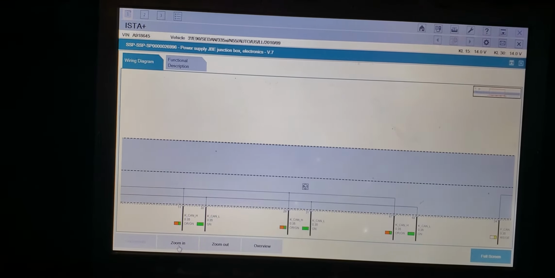So 1 to 8, they are here. And one of them is going to the junction box, 250 amps. So let's go and have an idea where it is and how it looks. We're coming here.